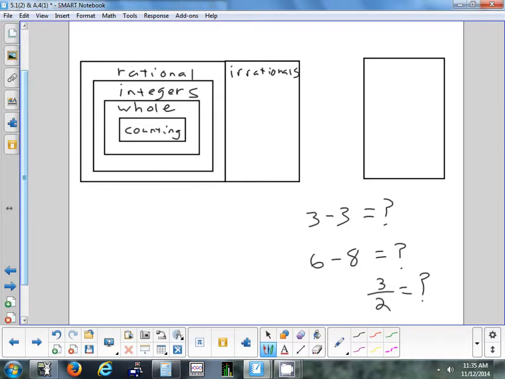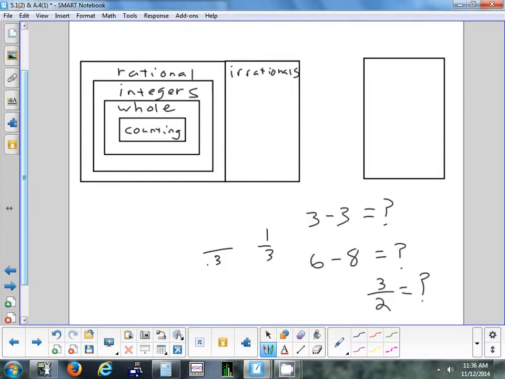So irrationals are all those numbers that never end. They don't have a decimal that repeats. They can't be written as a fraction. So pi, there's no pattern to pi. It never ends. It doesn't repeat. If you had something like 0.3 repeating, that's different. That is rational. You can write it as 1/3. So it can't keep repeating. There's no pattern to it.